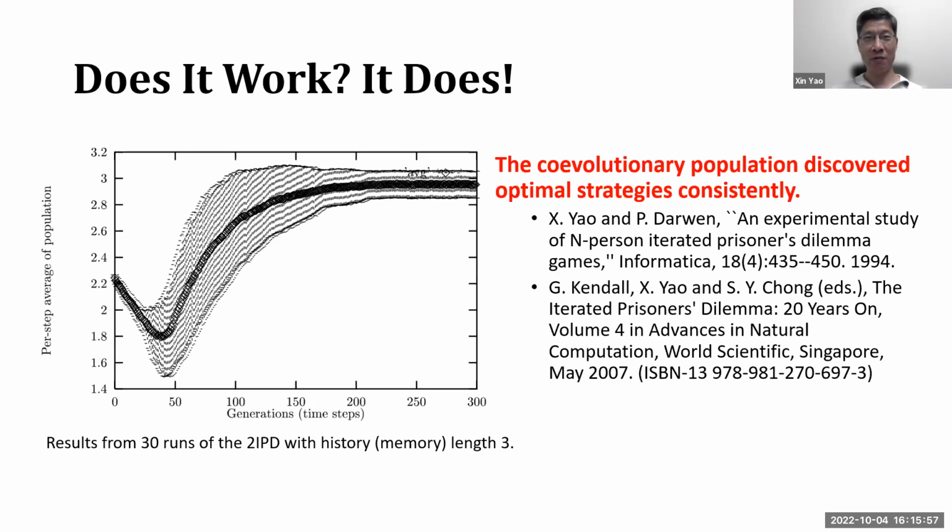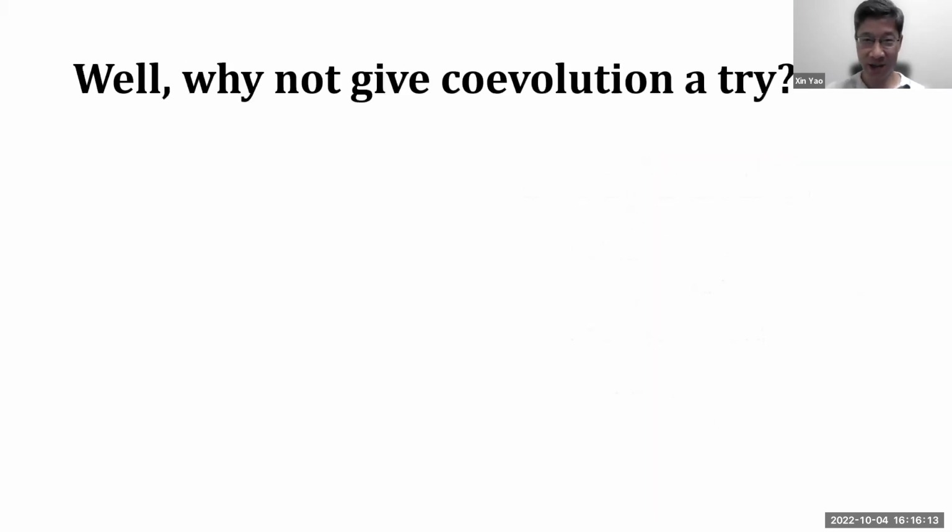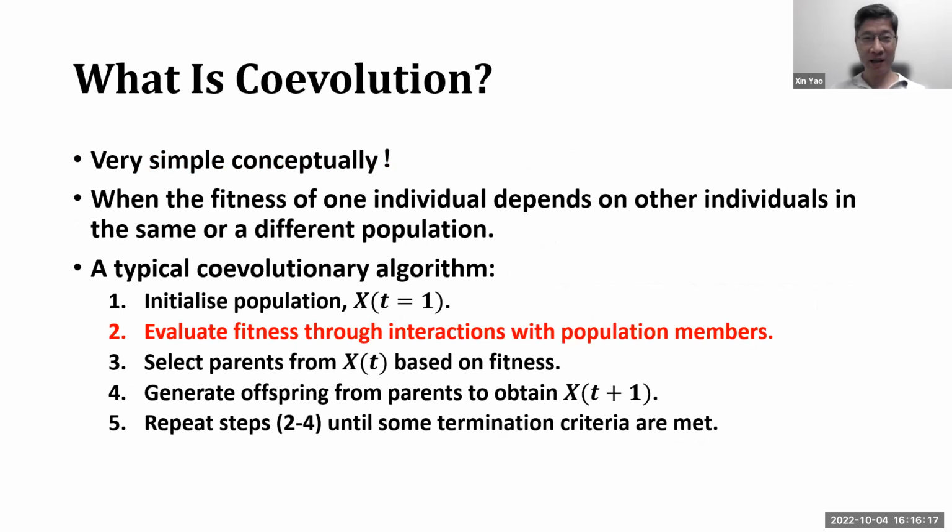Let me tell you the conclusion first. If we use the co-evolutionary algorithm I just mentioned to you a few minutes ago, you can actually discover the optimal strategy. If we use this particular co-evolutionary algorithm, it's very simple. In the second step, when you try to evaluate the fitness of one strategy, all we need to do is play this strategy against other strategies in the population. And then you get a score by playing. You get a score, but you don't know which step is correct or which step is wrong. You actually do not know at the end of the game who got the correct ones, who got the wrong ones. Okay, you only get the score.